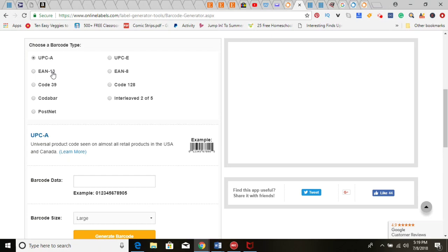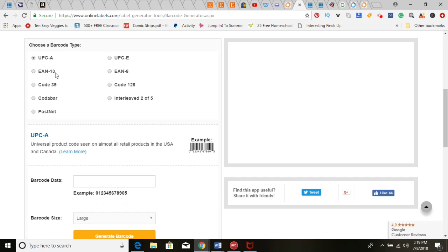So, as I mentioned, there are 2 main types of barcodes, okay? And they're used basically across the entire planet for what they call point-of-sale products. So those are products that are purchased at a register. They're scanned, obviously, utilizing the barcode. Okay, and UPC actually stands for Universal Product Codes.